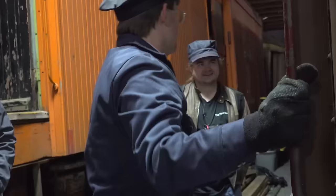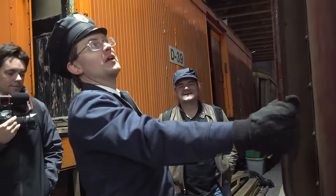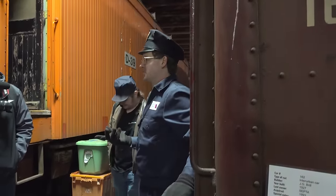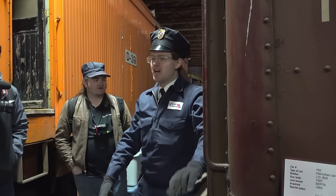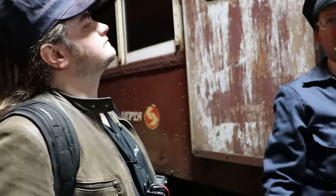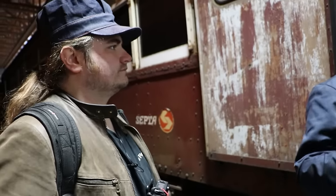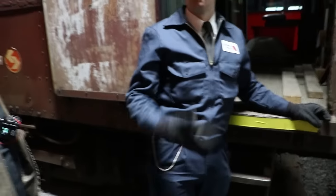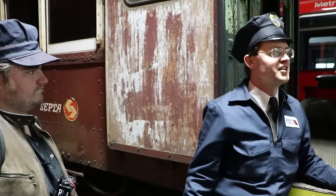People will find a way to reinvent how to run your car. But yes, this is like the only really intact Strafford car out there. Every other one has had low-level steps added to it. Or trolley poles, which this will eventually get. It actually is nominally in operational condition, but it has no trolley poles. So we would have to run it with what we call a bug wire or a trolley extension cord.